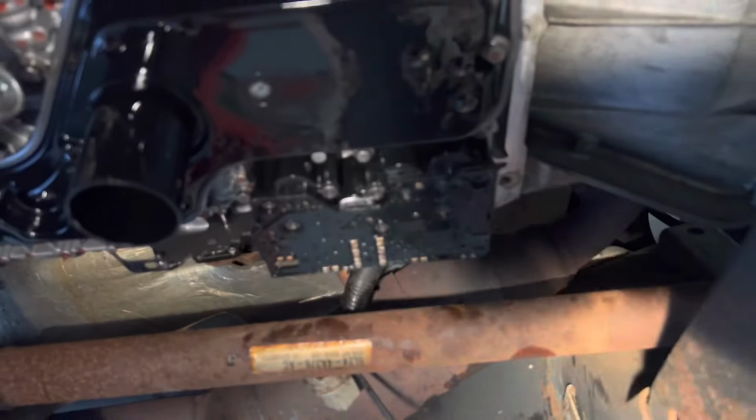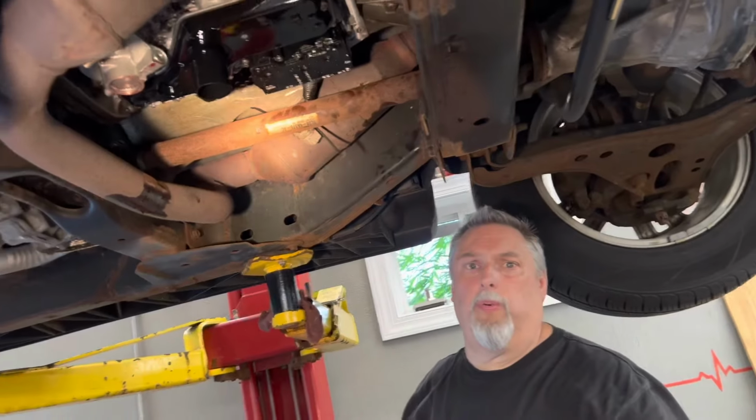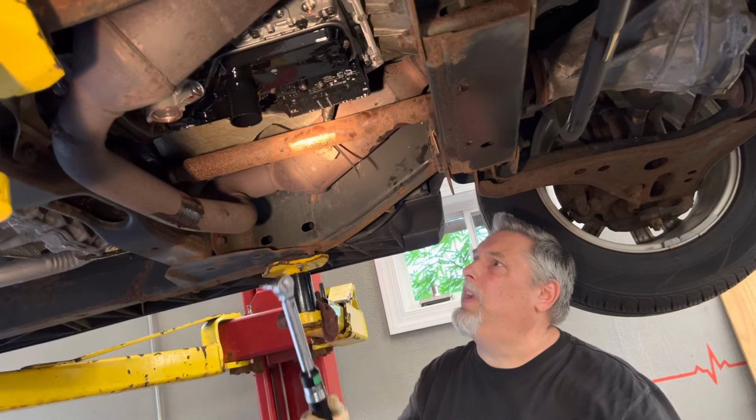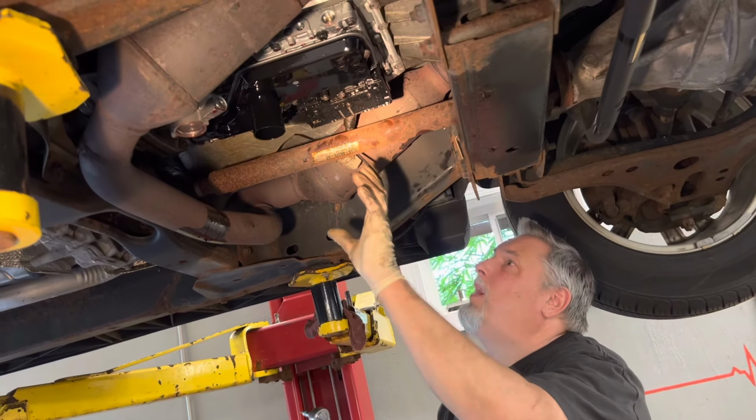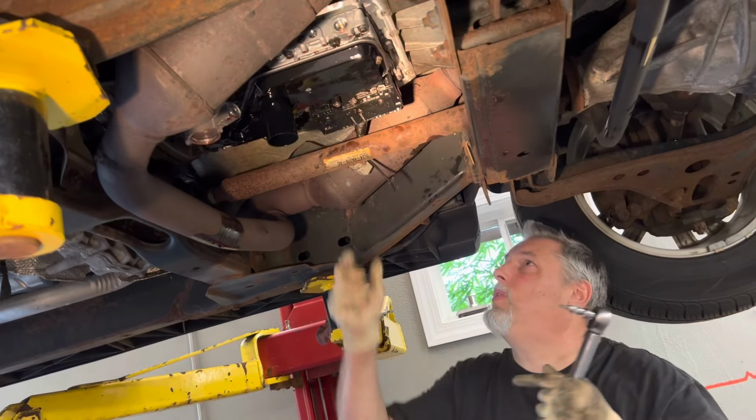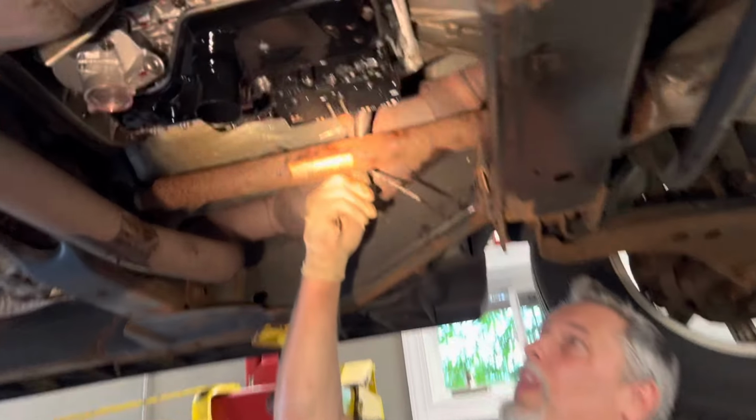And that's all set. So now we're just going to go on to doing the transmission service. I'm not sure if we've already done a video on it. If not, we're going to do one right now. Change the filter. We're going to clean our pan all down, get our pan up in place. And our electrical connector, which is our repair, is over here, and we're going to be able to repair that.